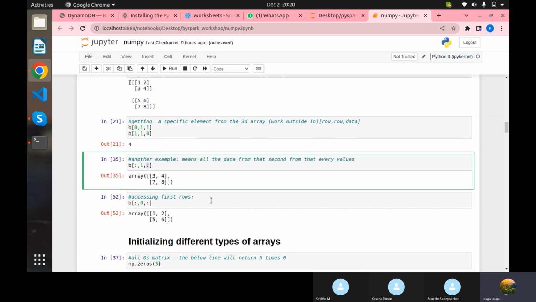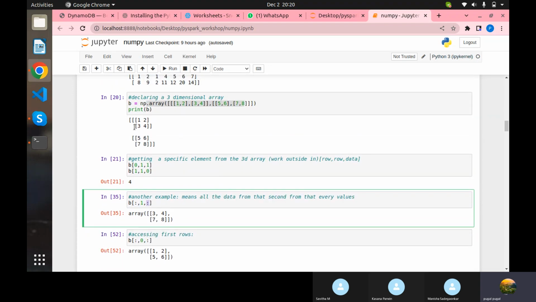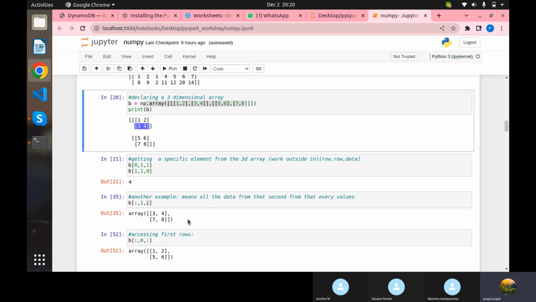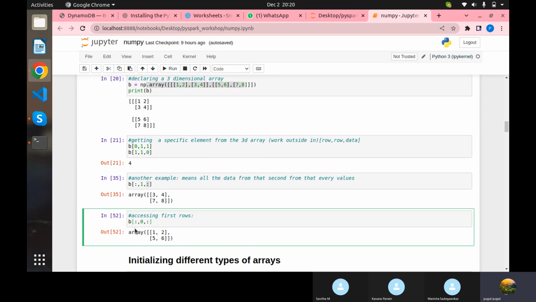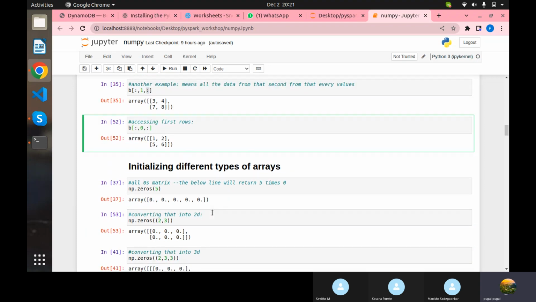Okay, so don't get complicated. Which means it will select the second array and every data from that. And first row, the same case, we are selecting the entire dimensional. From each dimensional we are selecting the first row and we are returning all the data. So that is 1 2 5 6 we are getting here. And same way, different types of data.